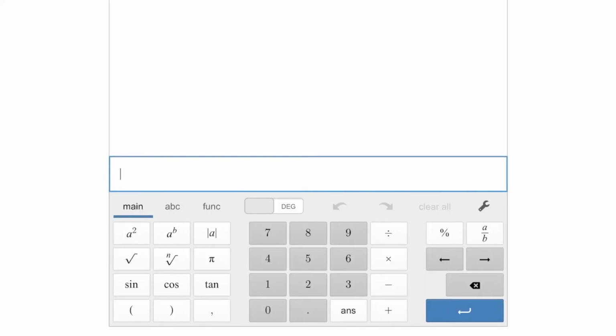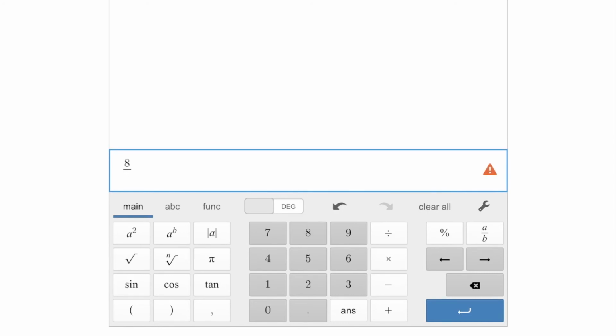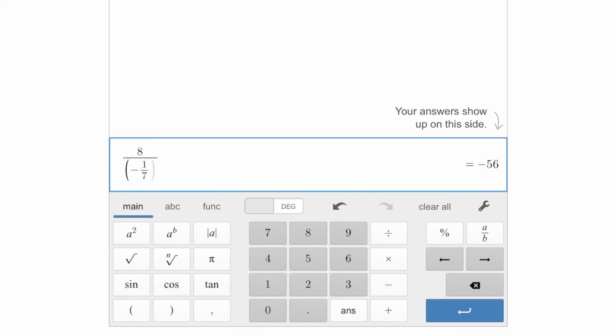The reason I really like this calculator is because you can type it in just how you see it on paper. It's not like one long line like on the red calculator where you really have to worry about your parentheses and all that. So I can just say 8 divided by, it'll make it a fraction, parentheses, negative 1 divided by 7. Again, it'll make it a fraction. And then I just click this over button and it'll bring it over. Close my parentheses. That's going to be cubed.